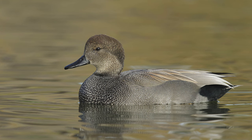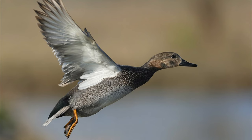Gadwalls are medium-sized ducks characterized by a general lack of bright coloration. Male gadwalls are gray-brown with a white belly and a black rump. In flight, a white speculum and chestnut and black portions on the wing coverts are displayed. The bill is slate gray and the legs and feet are yellow.